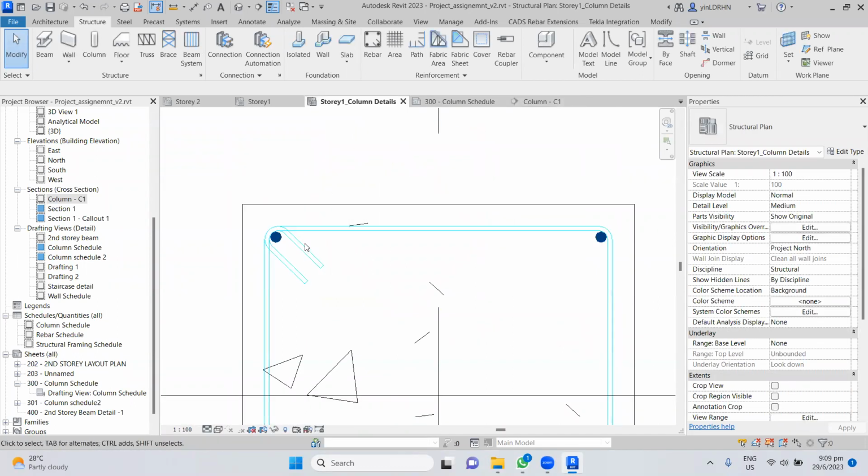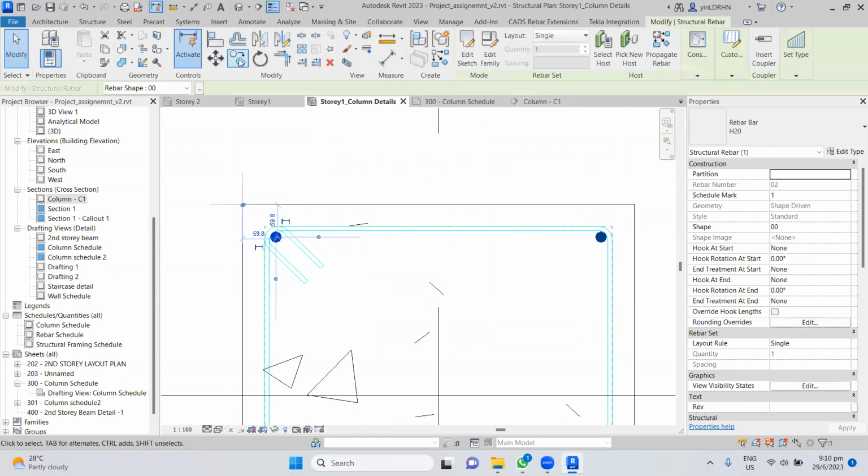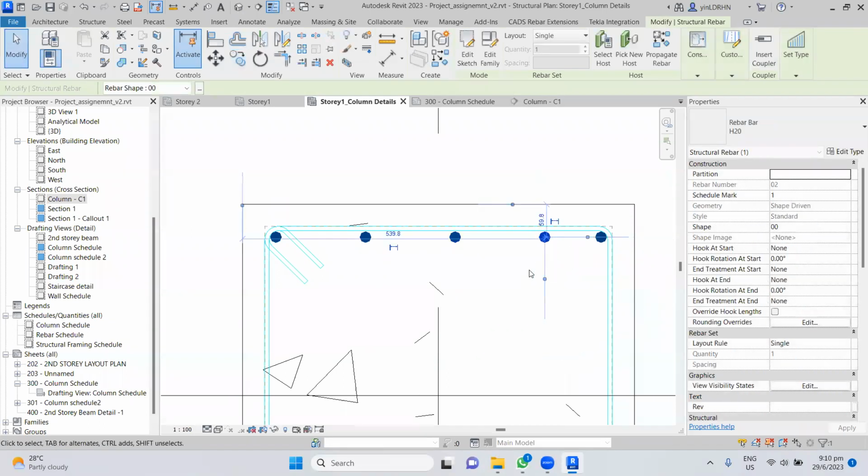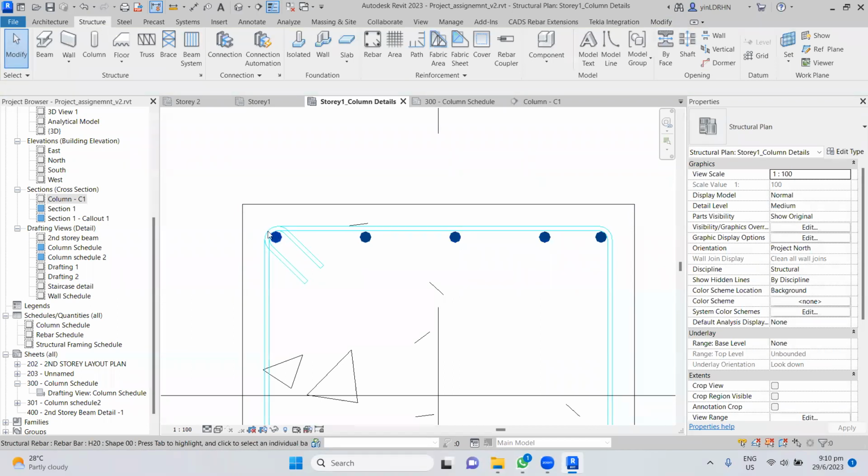Okay. I place it equally here. So I copy this one. Copy. Make it 160. Okay. Now the layer rebar is done.